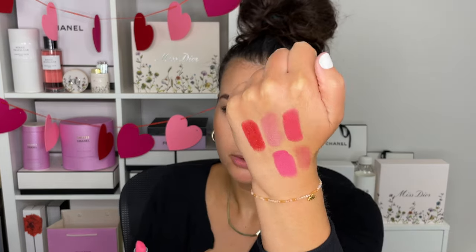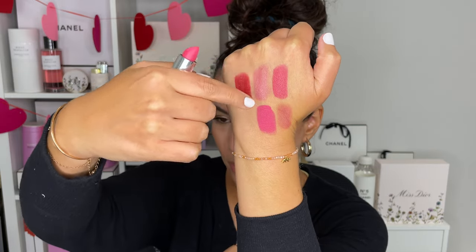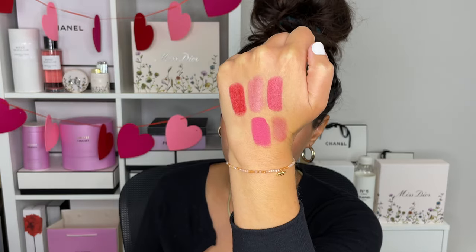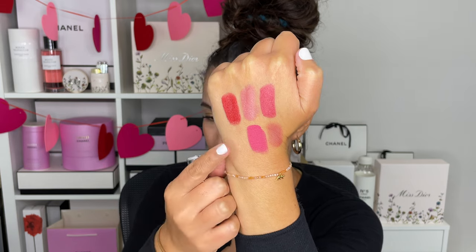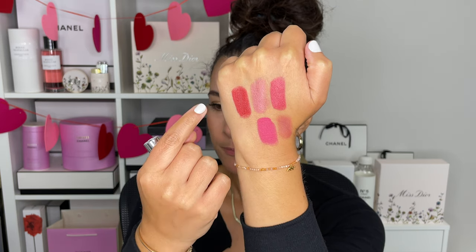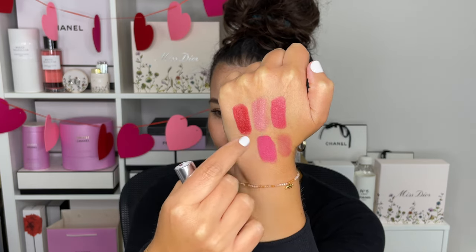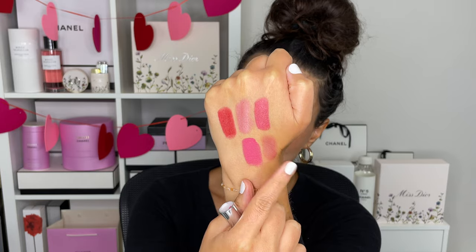Then I have number 13 in the Deep Velvet. This is the most matte, the most intense, a little bit more drying than the rest. You can see how saturated this is compared to this pink here — it just looks so much more intense and opaque. So if you want something super intense, super saturated and opaque, go with the Deep Velvet. If you want something in the middle that's saturated but a bit more silky and hydrating, go with the Intense Silk. And for the lightest, sheerest coverage that's more blurring and natural, you're going into your sheer velvets.